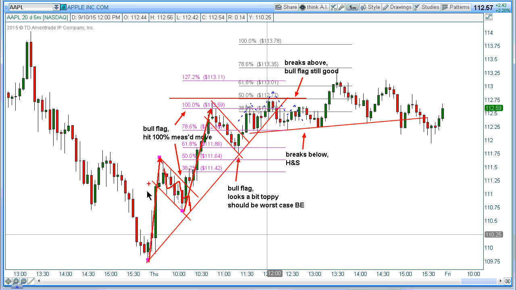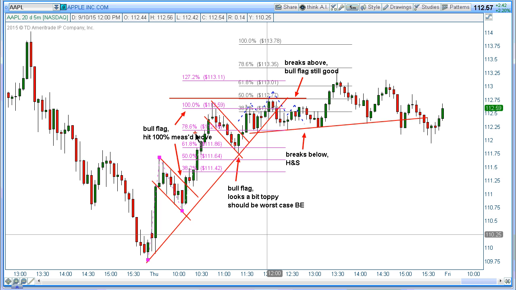So essentially, this distance is equal to this distance here. We project this to about 112.59. That's a 100% move, and usually you don't want to wait until the 100% price target gets hit. Also, I have set a 78.6, one of the Fibonacci ratios. It's close enough to that 80% level, because a lot of people trade off the Fibonacci levels. If you set this at 80, then sometimes the price might not hit that 80, and we'll discuss that when we get to that point.